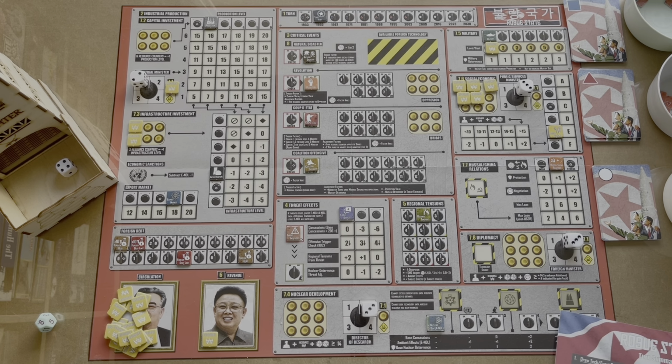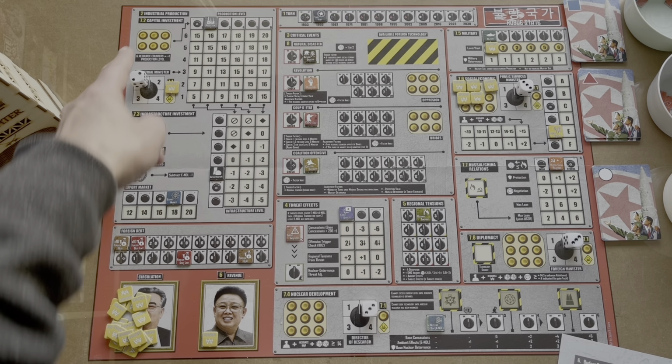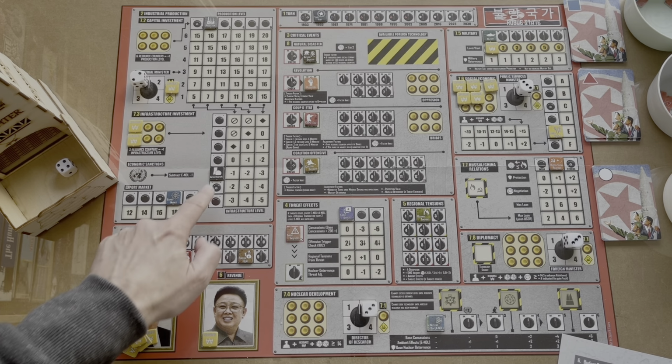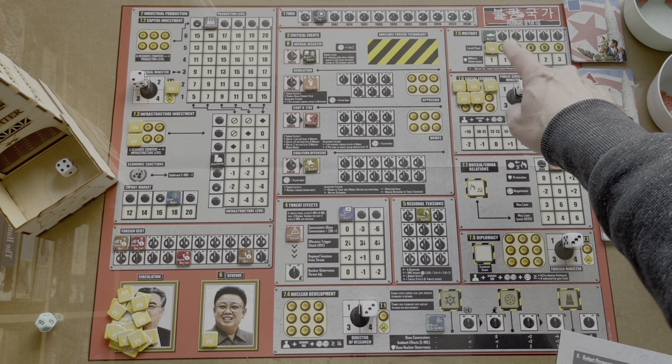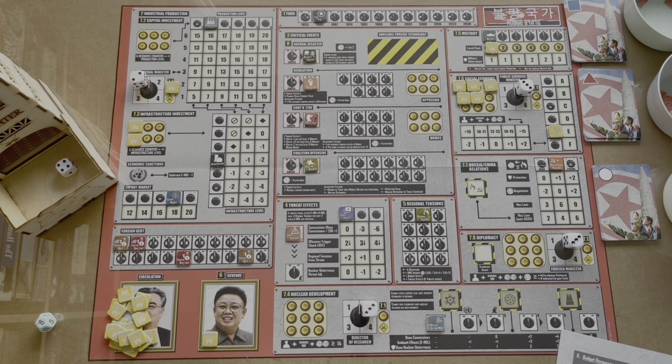So let's go on to the policies. So additional purges, there aren't any, we've already done one. Capital investment, we haven't invested 6, so that doesn't go up. Infrastructure goes up for now 1. Nuclear development, we've not got anything yet, we can't develop it. Military investment, we've paid for the military that we've got at the moment.